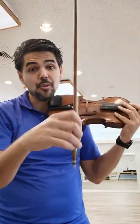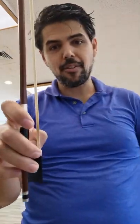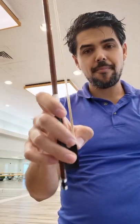And everything is loose. Keep that bow hold nice and loose. So if you're a beginner and you're one of my students, that's the thing to practice.